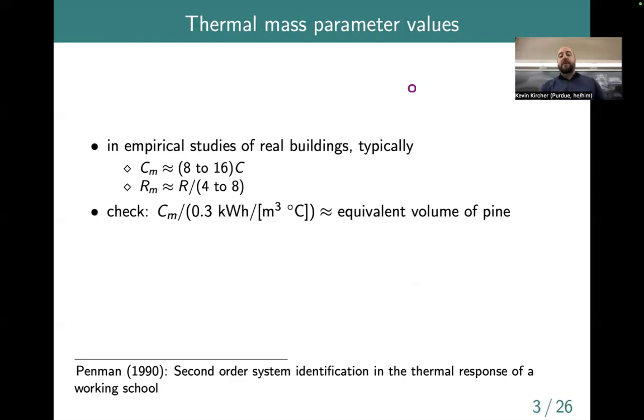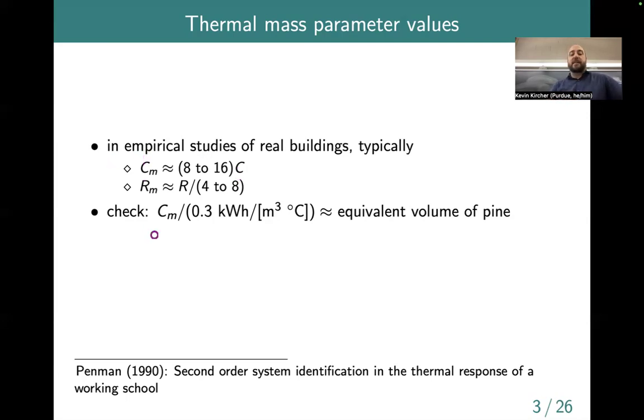Okay, so coming up with the parameter values for the two new parameters that we've added: the mass capacitance Cm, and the resistance between the air and the thermal mass. Roughly, and this is super coarse, back of the envelope stuff, the thermal mass capacitance for a typical building might be about an order of magnitude larger than the thermal mass for the air and the shallow stuff. So if you've already gone through the process of creating C, then you can multiply it by order of 10, 12, something like that, to come up with an estimate of Cm.